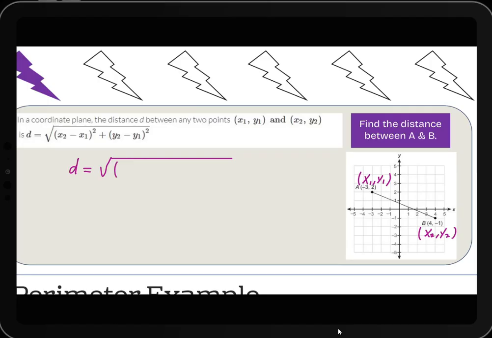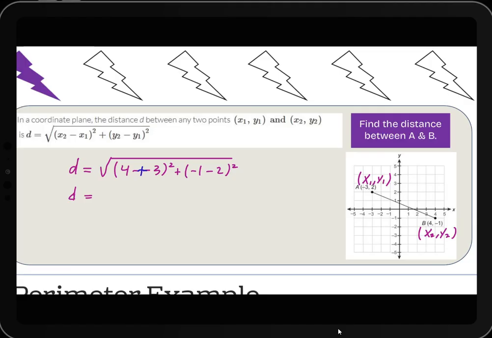So we have x2, which is 4. We're going to subtract a -3. I'm just going to write it out like this, actually, and I'm going to show you why. 4 minus -3 plus, we have our y coordinate, so that would be -1 minus 2 quantity squared. So you might notice that you have negative, negative. That is not good. We do not want that. So oftentimes what we're going to do, and you'll see me do this every single time in the video, you have 4 minus -3. We're going to make that a positive. If it's minus minus, you make it positive.